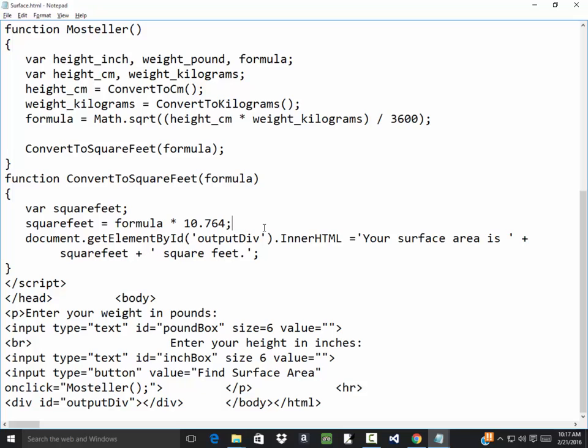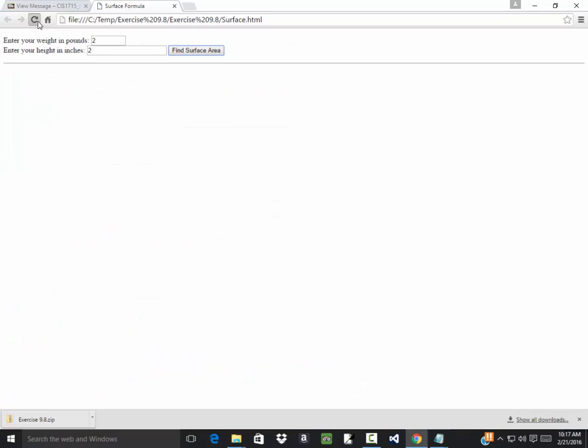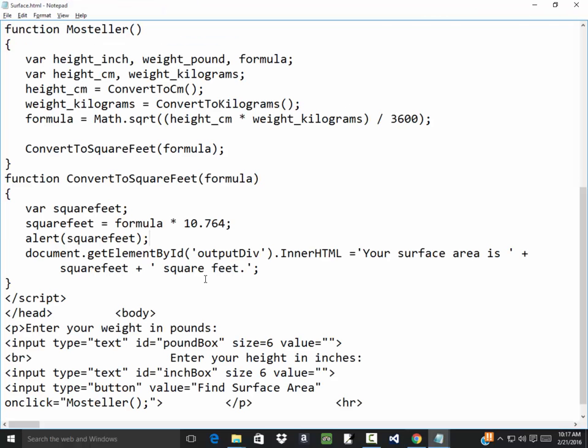Let's make sure it's getting down here. Alert square feet. Okay, so refresh this. Still not printing anything though.